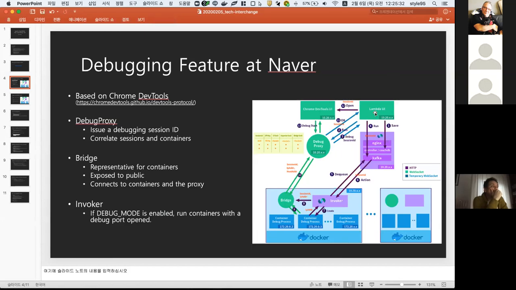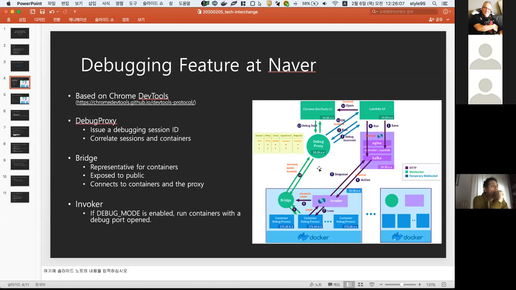So at first, our UI will ask for a new session ID. Then this debug proxy will issue a new debug session ID, and it can invoke an action along with this session ID. Then at the invoker layer, this invoker can create a debugging container with the debug port opened. After that, it will let the bridge know the session ID and the actual IP address of the container.